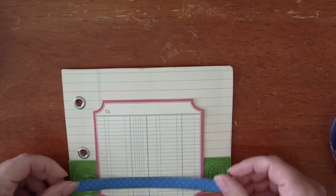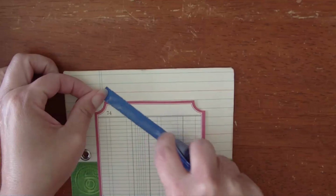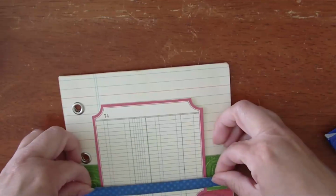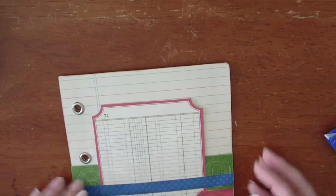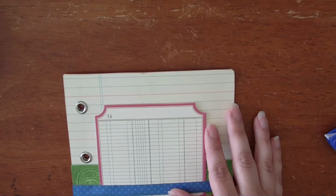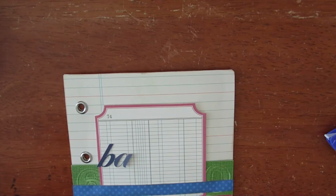Okay, and I have pre-cut a blue pattern paper strip from Bo Bunny double dot paper. This is a staple in my scrapbooking supplies. I always have a lot of different colors of it on hand. It just goes with everything. Now, I own the Silhouette machine, and I have to say it's one of the best purchases I have ever made because it allows me to not only cut shapes, but to cut any true type fonts.